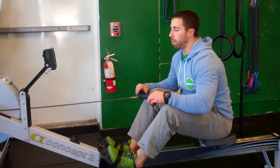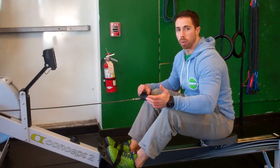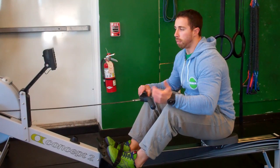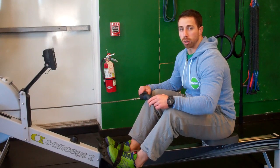Just a couple points of emphasis there, guys. Going through the different positions, we just want to be aware of your body position, be able to optimize power and speed, so you can go faster and harder in your workouts.